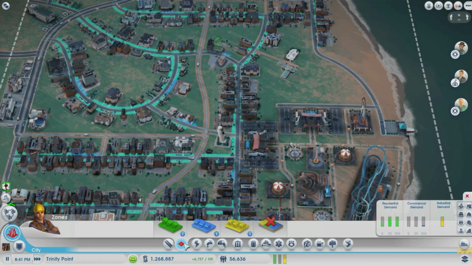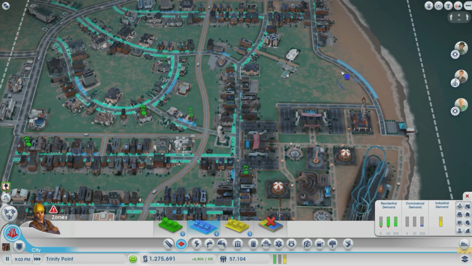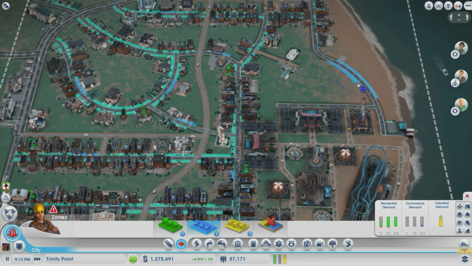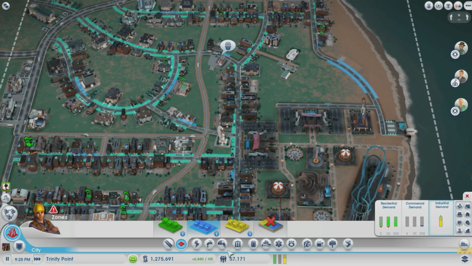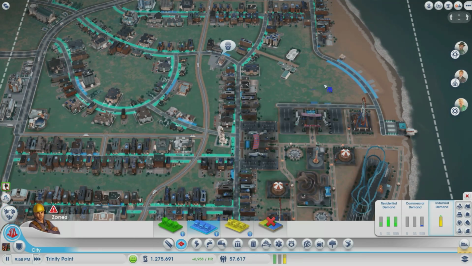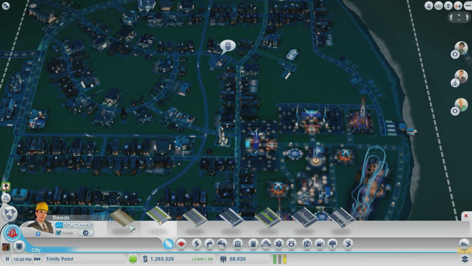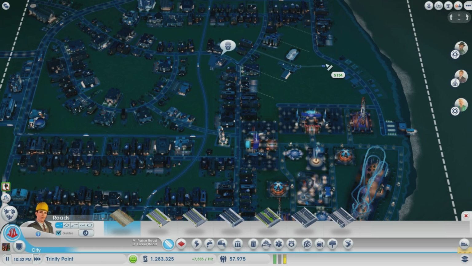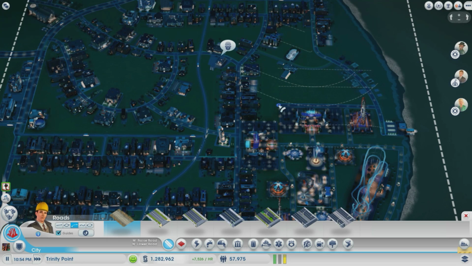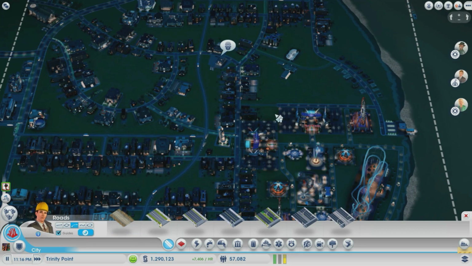Well, this has been a nice city. I'm actually going to add quite a bit of commercial here because we have a lot of unsatisfied shoppers, plus we have a lot of unemployed. Maybe it'll help with employment. We haven't had any zombie attacks, but I'm going to add a road to connect these two. Oh, I didn't mean to do dirt roads, but I could upgrade.